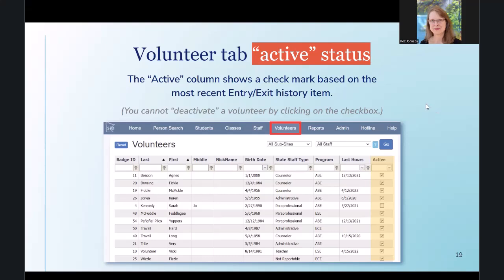All right, and then we have another question. Or would you just uncheck them and add them to a class in their schedule? Or check them. This checkbox, if that's what you're referring to on the screen, is not active. It's just visual. Those with a check are considered active due to their entry and exit date. Those without a check must have been exited a while ago. So it's not something you can just check or uncheck. And adding them to a class in their schedule will not change whether they are considered, quote unquote, active during the year. So it's very important that you go in and clean up your entry and exit dates, and exit volunteers who are no longer working with you. Okay.